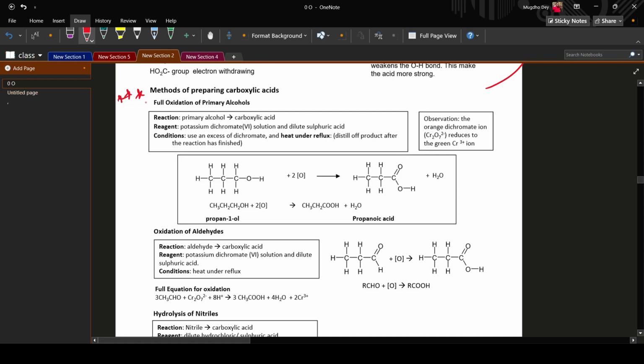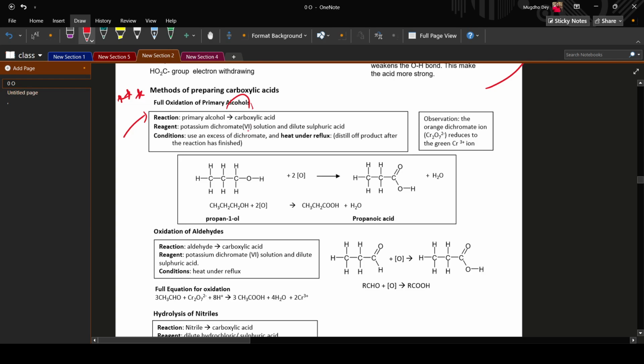I have showed this in the previous class. Do check out the recording, Ikra. Basically I showed this in the last class. Again, I'm just providing a recap since it came here. So one way of producing carboxylic acid is from primary alcohols. You can directly oxidize primary alcohols and produce carboxylic acids.